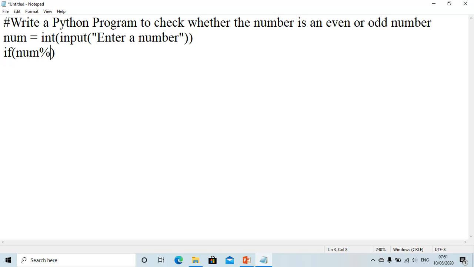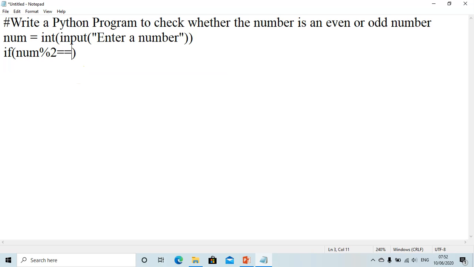But now we want num mod 2. Why do we want num mod 2? Because if we find the remainder of an even number, it will always be 0 when it is divided by 2. I just explained that.